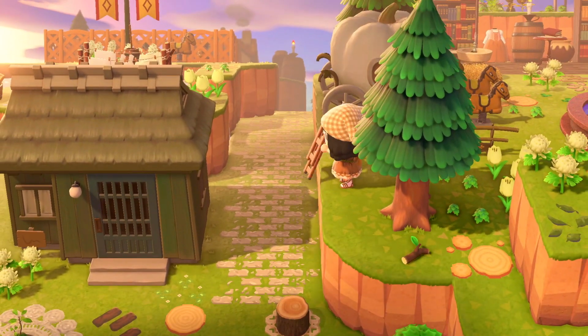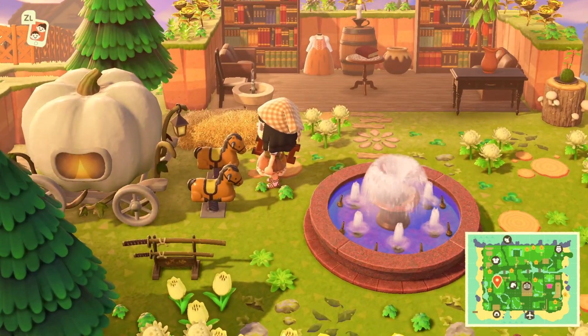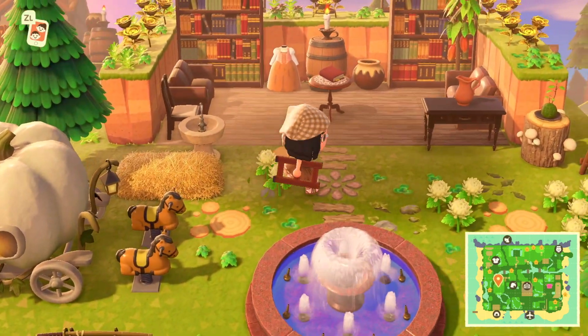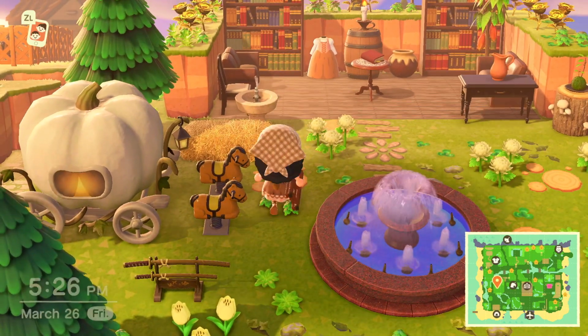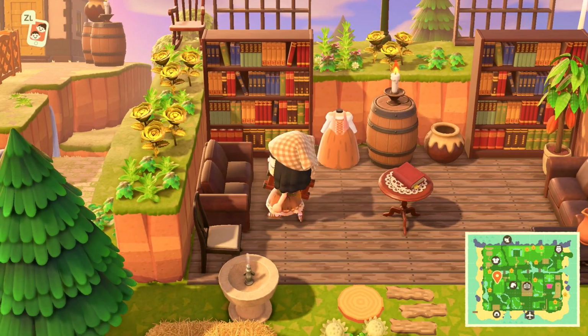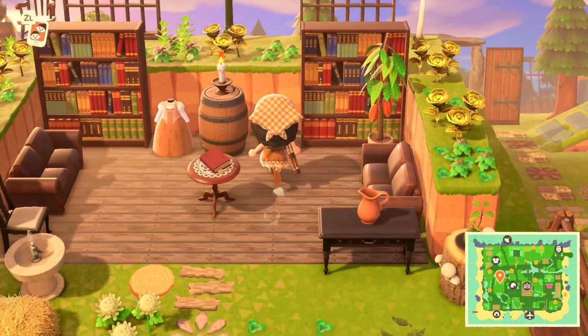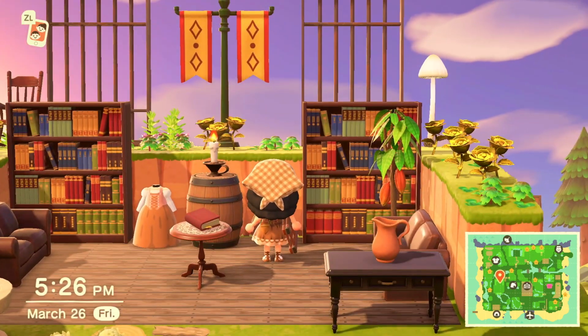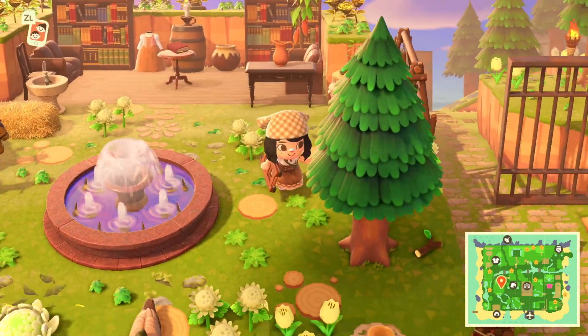And if we go up here, we have an outdoor library, and we also have a carriage with 2 horses because I just think it's very cute. The whole concept of using stuff as a horse carriage. And then over here, I put the 2 brown sofas. They look kind of old, so I use them. And then we have the brown fountain.